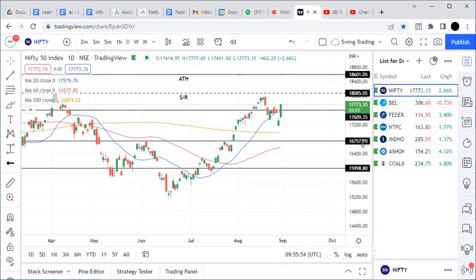I'll first begin with a look at Nifty. You know that yesterday Nifty had a huge gap down, and then it pulled its way up a little bit, and today as well it went on up from there and passed through this resistance of 17,609. It's gone further and is moving toward the next area of resistance. So things are looking good.